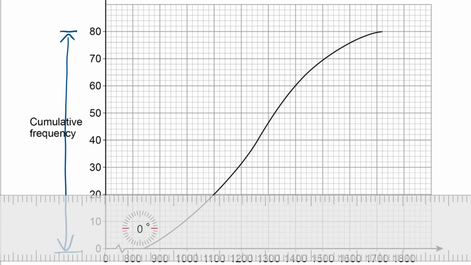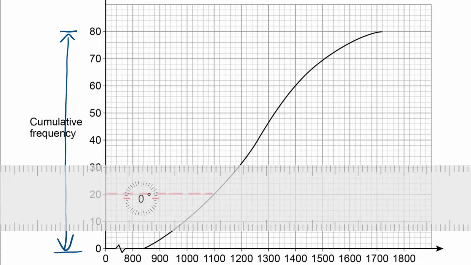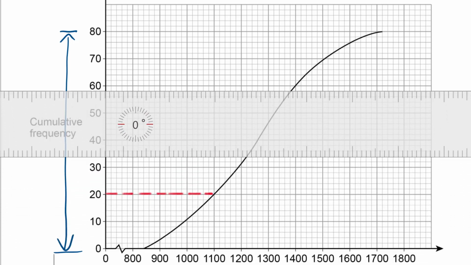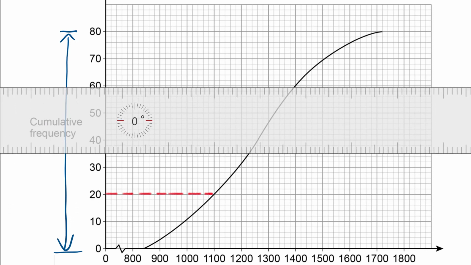So from 20, I'm going to read across to the curve and then switch down, and that will be our Q1 value. Not drawn along the ruler particularly well today. Okay, now it's done it. And then 3/4 of the way through the data is going to be reading across at 20 times 3/4. It's going to be at 60.